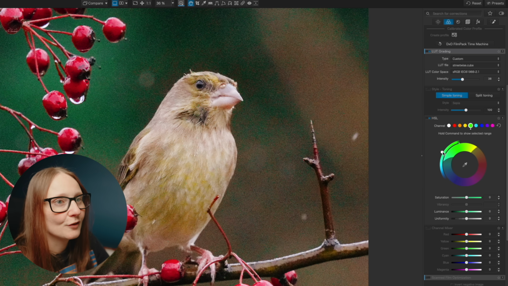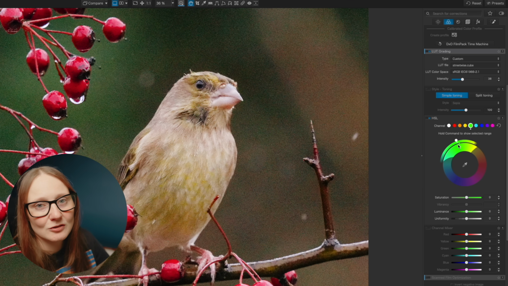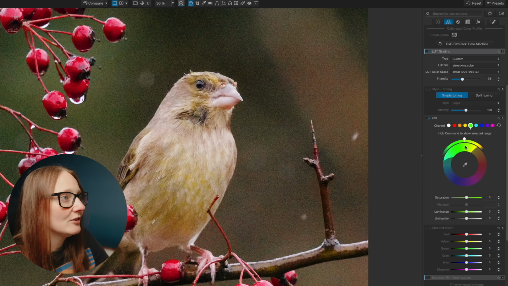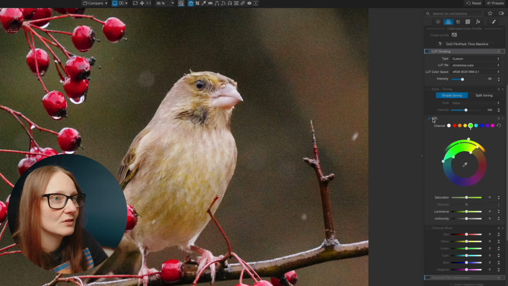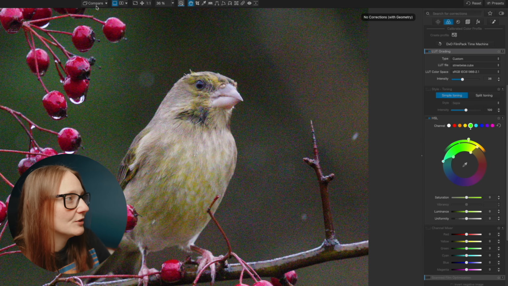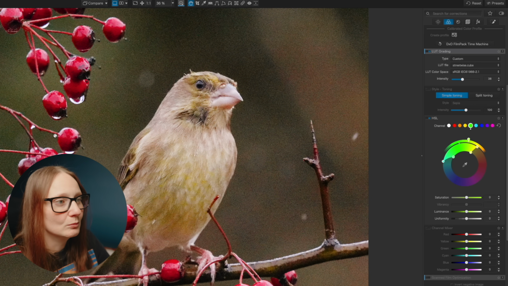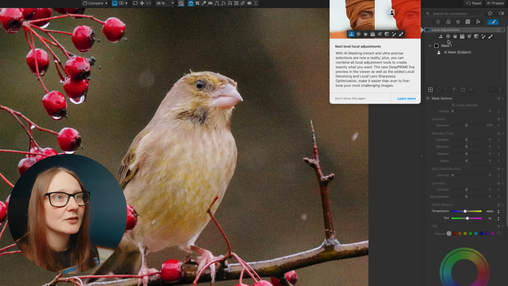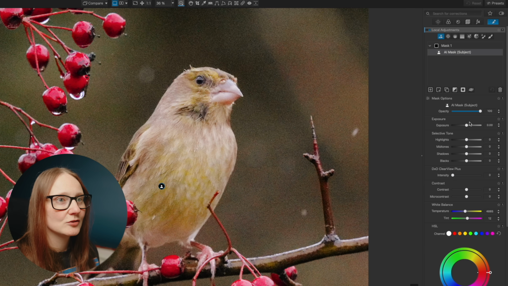And you can do that in any software, but I just think visually seeing it on a colour wheel is really nice. So to make the background a little bit more uniform, I'm going to bring the greens towards the yellow. So you can see the greens were in the background pretty heavily, and now it's all more or less one colour. And I'm actually going to go back to the bird mask and just brighten up just the bird.